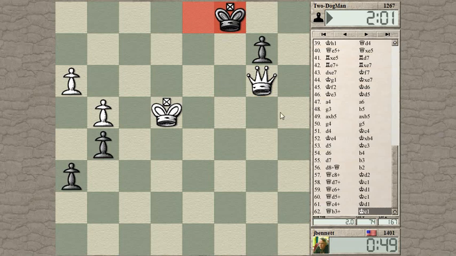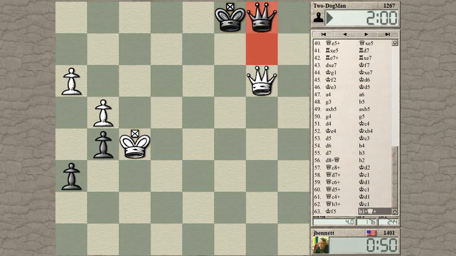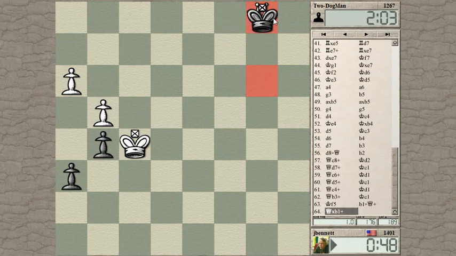With a move like queen to c3 check. Which he didn't do. Oh, he's going for this kind of situation, which is winning too. Check.